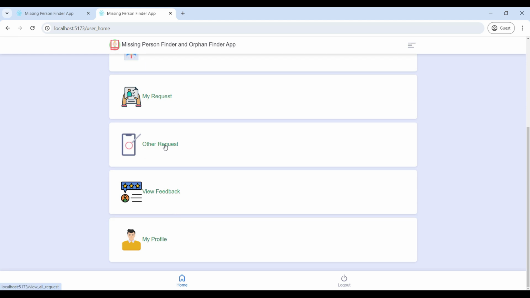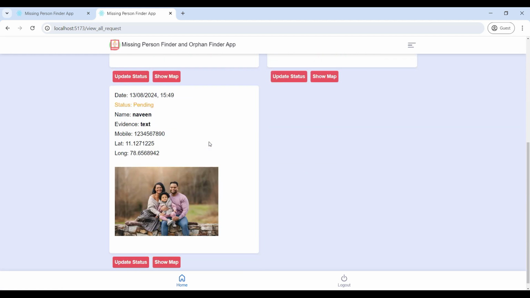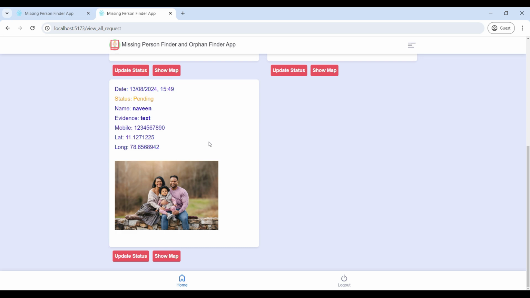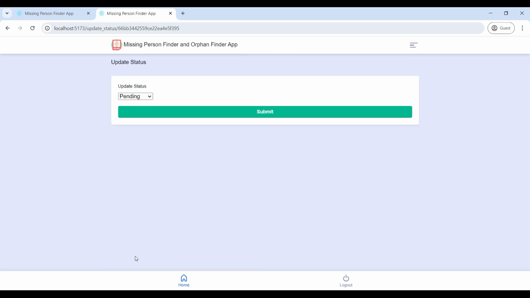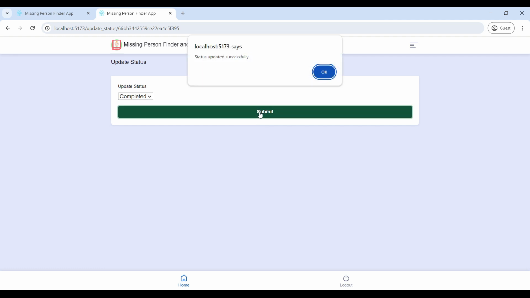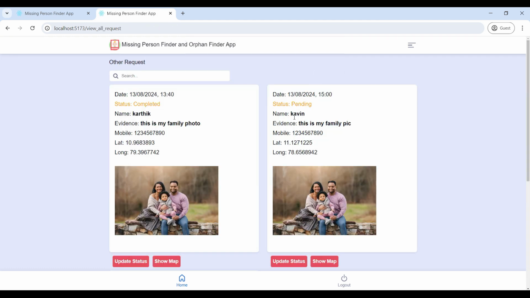And then click other request. Here you can see the other user requests also. Click update status. Here you can update the status. Click the submit button. The status updated successfully.